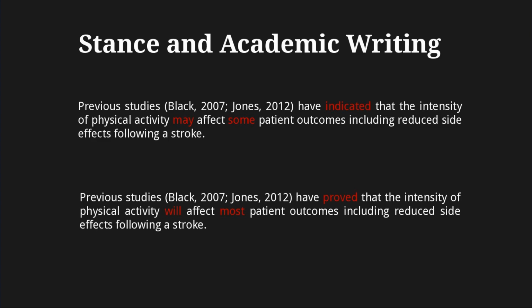So you have the same words mainly, however, the choice of those words in red makes you as a reader perceive that in the first paragraph, the writer is not so convinced of the impact of the results of the studies, while in the second one, the choice of proved, will, most makes you as a reader perceive it in a different way.